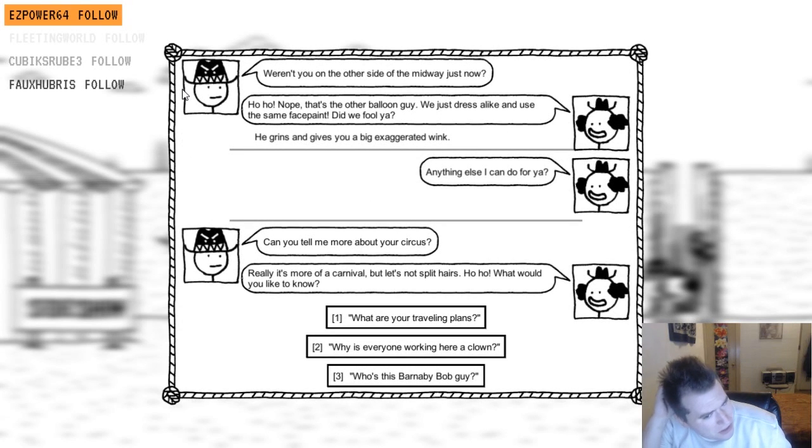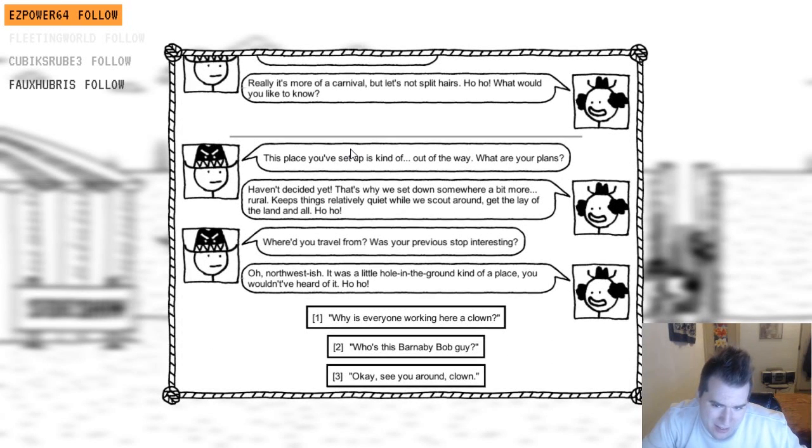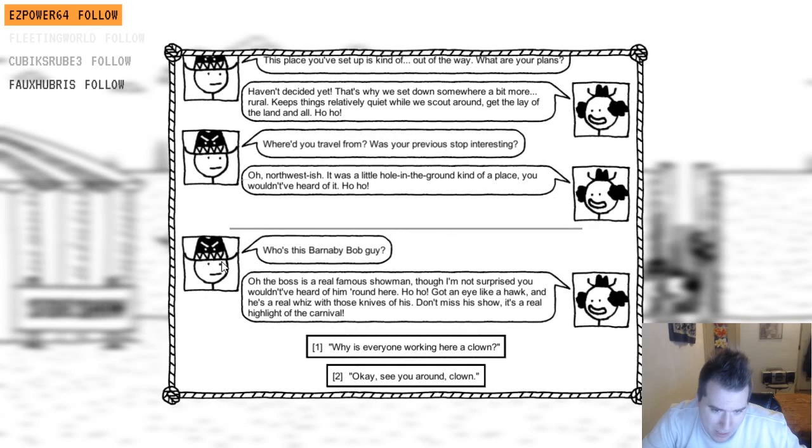Tell me a little more about your circus. Really, it's more of a carnival, but let's not split hairs. Ho-ho, what would you like to know? What are your traveling plans? Let's see, Barnaby Bob. Boss is a real famous showman, though. I'm not surprised if you wouldn't have heard of him around here. Ho-ho, got eyes like a hawk. And he's a real whiz with those knives of his. Don't miss the shows. Ho-ho, ho-ho.